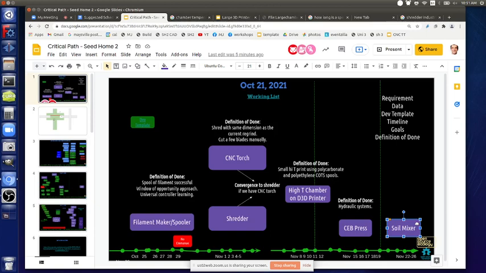What about, I think Paul expressed interest in the CEB press. Is Prince coming back? I doubt it. Has anyone heard from Prince or anything? We haven't heard anything, but Sting's still here. We've got a whole group here as well. Same goes for Joshua. Joshua's going to come back, he's going to save us. No, we haven't heard anything.